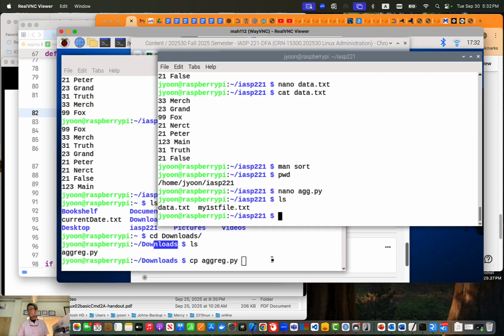Think about it. How can I copy it? Right now I'm under download. This guy is under IASP221. IASP221 and download both are siblings.